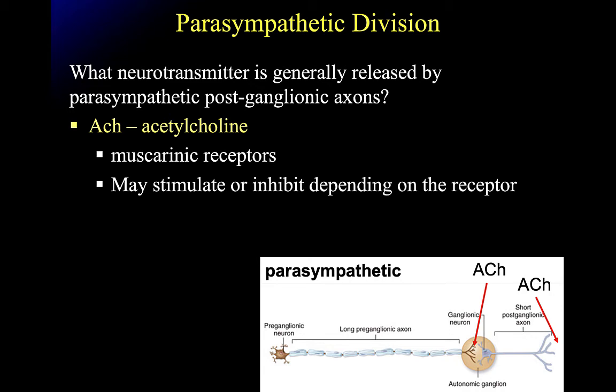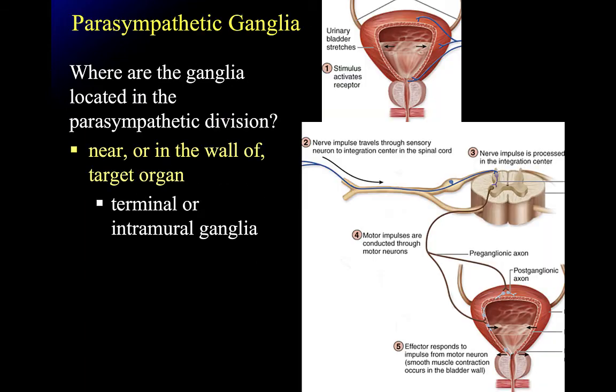So if we think about another division or difference between the parasympathetic division and the sympathetic division, we have that difference in neurotransmitters. We use acetylcholine completely here, both in the ganglion and at our target. Now, of course, this can stimulate or inhibit depending on exactly what we got going on. And in physiology class, you'll learn more about the different kinds of receptors that might be on the other end.